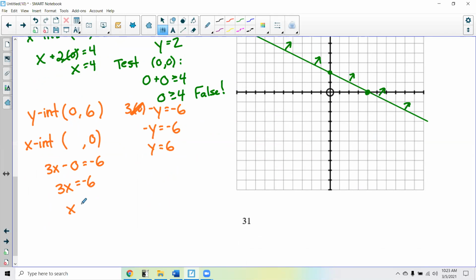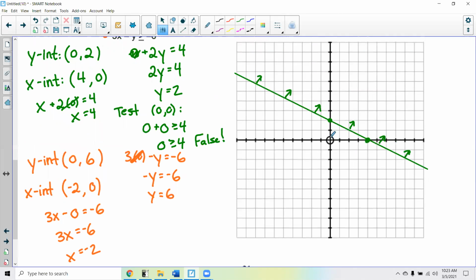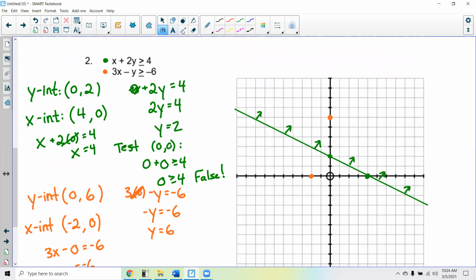Divide by 3, I get x equals -2. So I get the intercept -2, 0. So I'll connect those 2 points. 0, 6. 1, 2, 3, 4, 5, 6. -2, 0. Over to the left, 2. This is again a greater than or equal to, so I'll use a solid line.